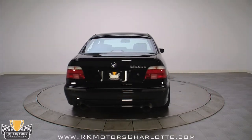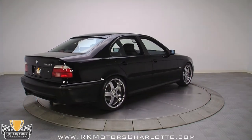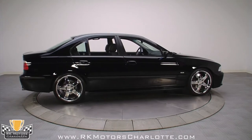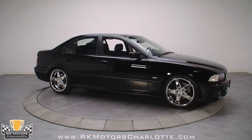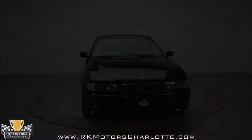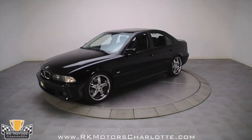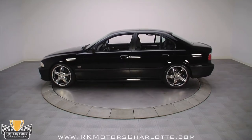The big BMW sedans never look better than when they're dressed in black, and this 1999 E39 5 Series wears its original coat of black sapphire metallic paint that has been babied and protected since it was new. The original shape is conservative, designed to appeal to a wide range of buyers. So to match its performance, this one received an M-Tech M5-style body kit that adds a more aggressive front air dam and a deeper rear bumper that includes cutouts for the dual exhaust pipes.